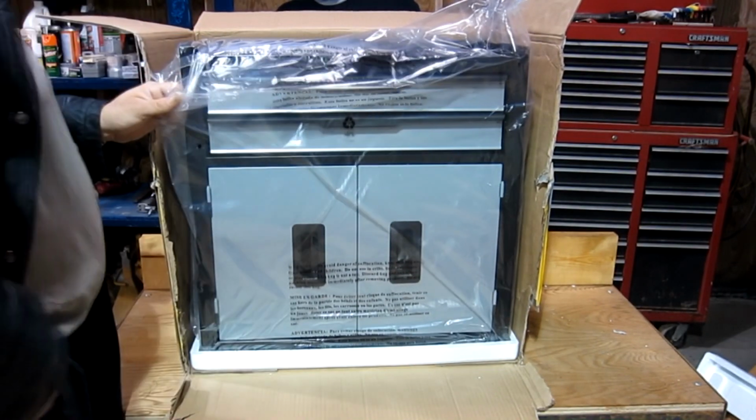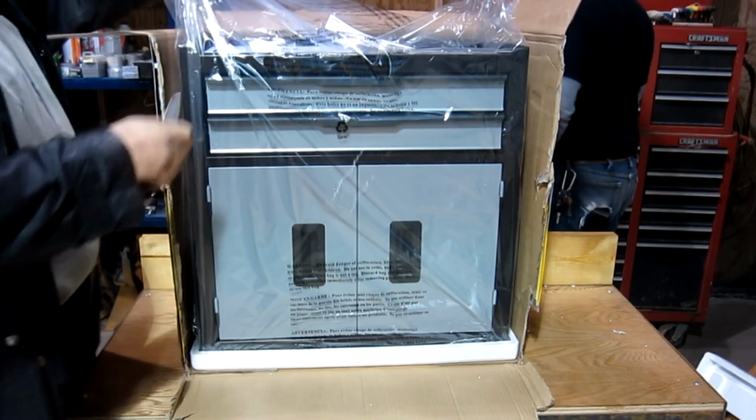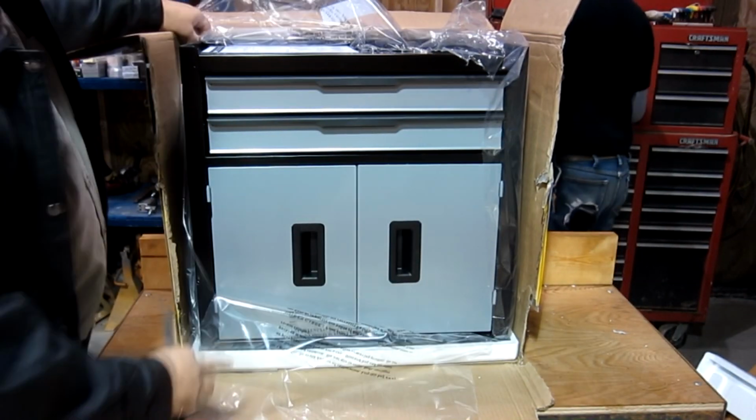Same Stanley ratchet, right? Yeah. Well, I've got another Stanley set that I've had since like 2000. That's in my Tahoe right now. This one, Stanley for a while. Pretty good little ratchet.